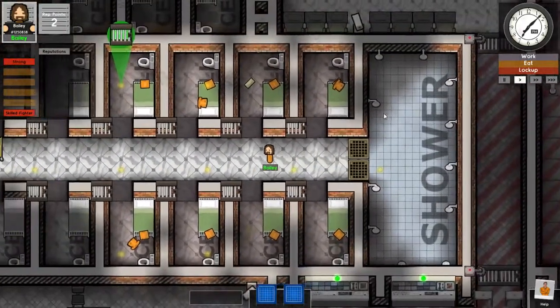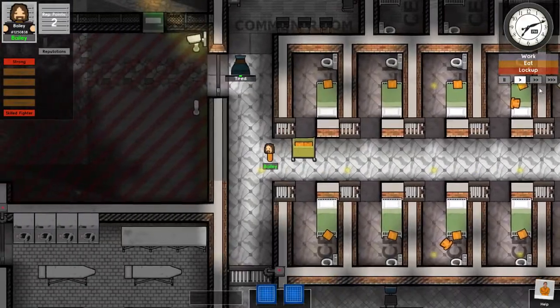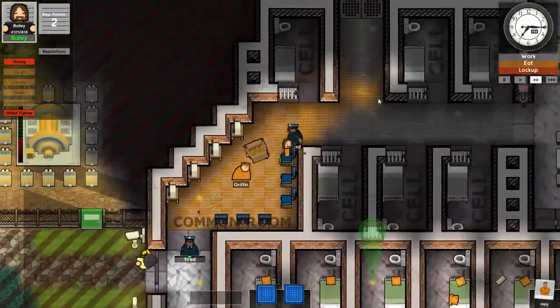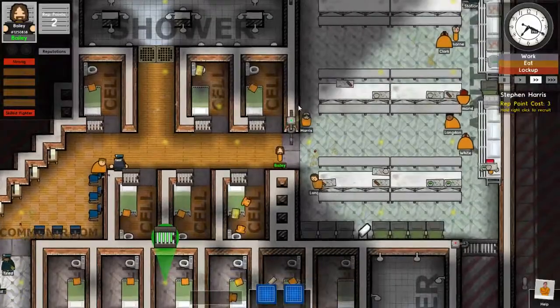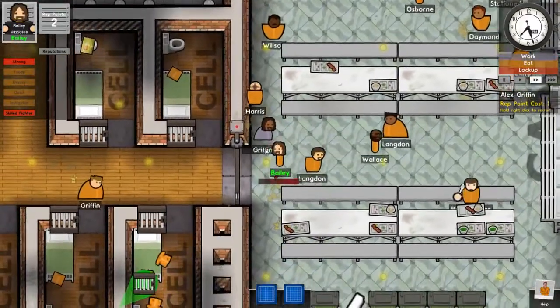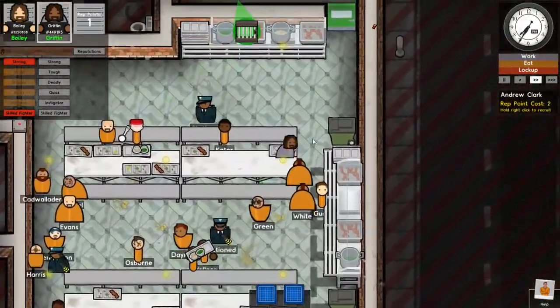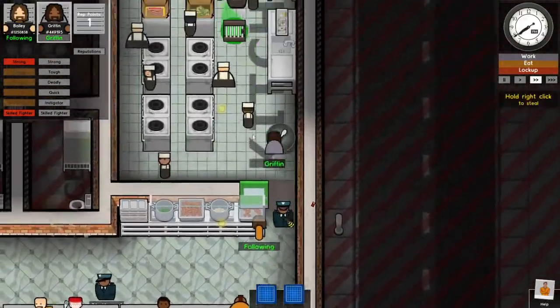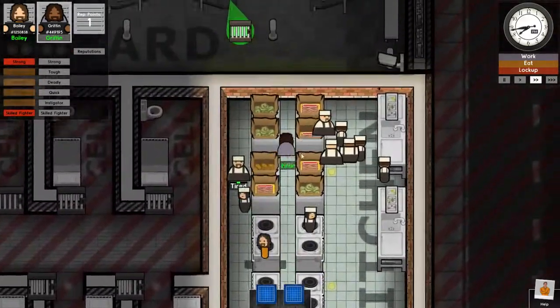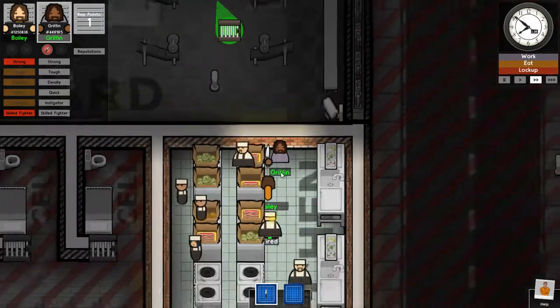And we're going to run into the shower because I still don't know my way around. And we're going to get into the kitchen. Now I could hire low risk security. I'll do that anyway, just to show you how it works. Griffin here is low risk, so he is permitted in this kitchen to work. While he's also permitted in the kitchen, he can steal some stuff.